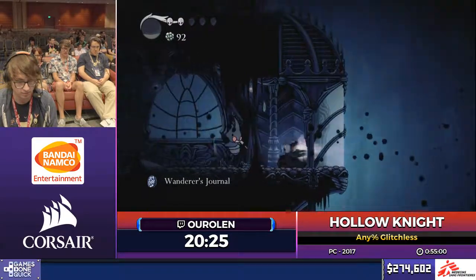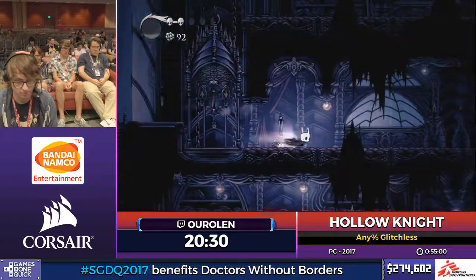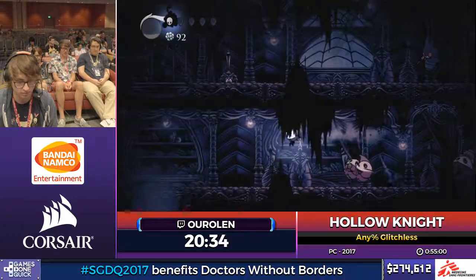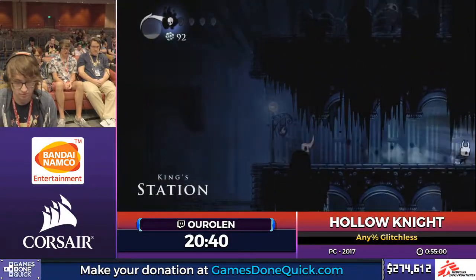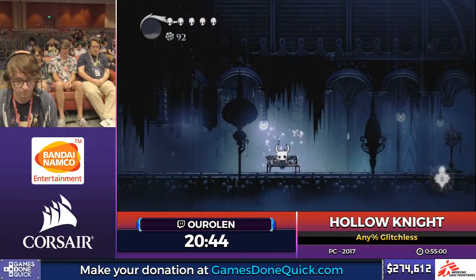So this is the area that Aura was talking about earlier, that if you kill False Knight, then you get a crest that allows you to enter this from the left. But because we did that skip, that allows us to enter from the right. We didn't need to kill False Knight, and so we entered from the top.